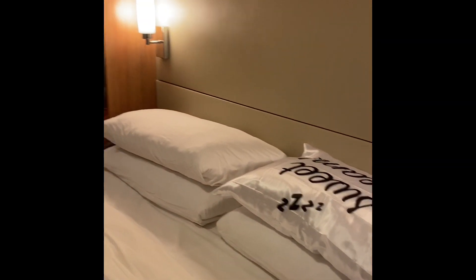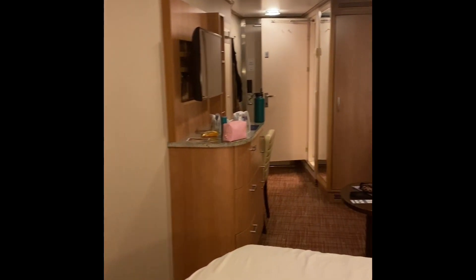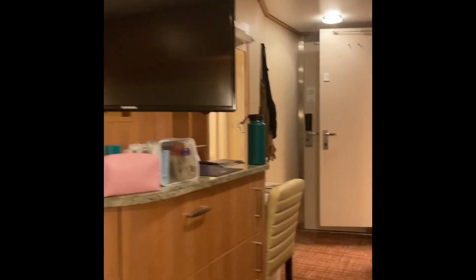Let me close it back up. One last walk through. We have the bed, the couch. The TV — you can move it like this. If you're laying on the bed, you'll still be able to see it. You don't have to just sit on the couch to watch TV. The TV does move.